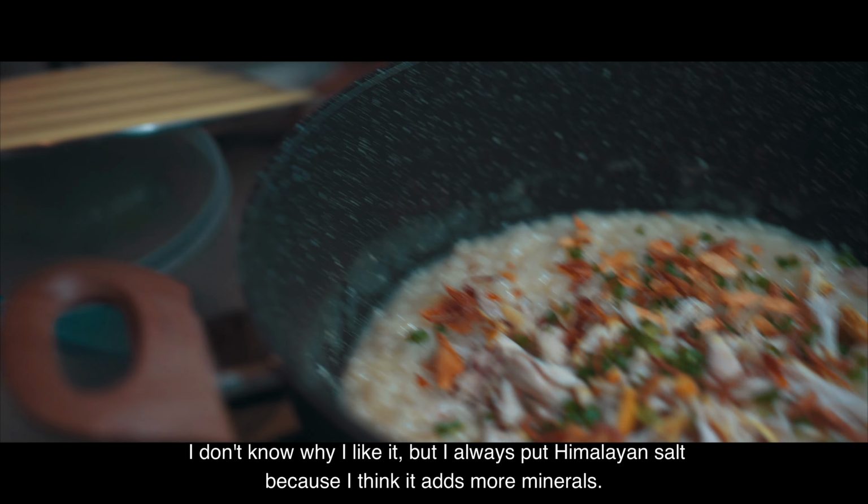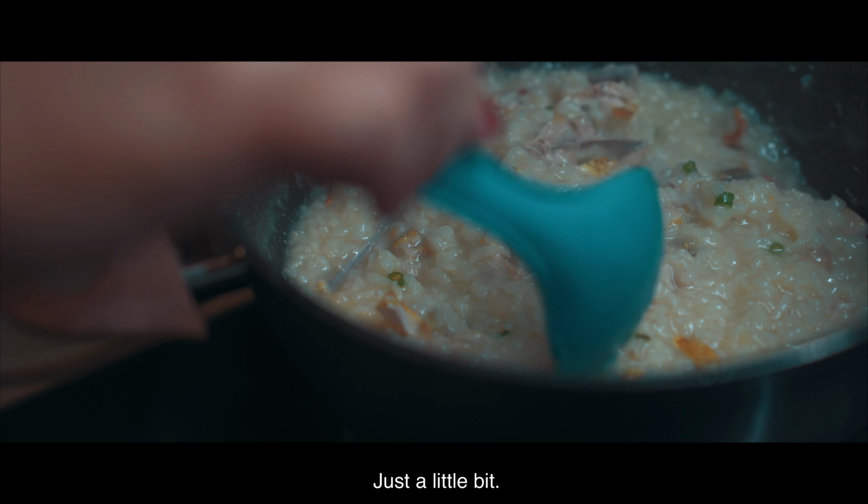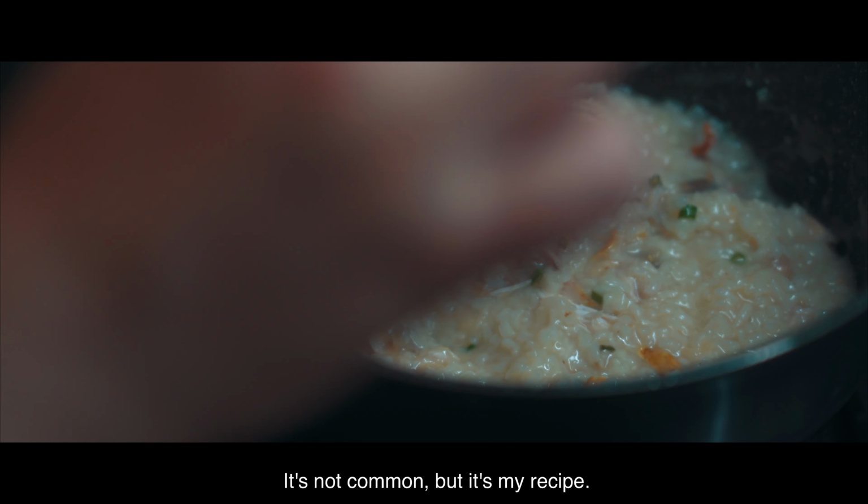I don't know why I like it. But I always put Himalayan salt because I think it adds more mineral. So a little, just a little bit. It's not common, but it's my recipe.